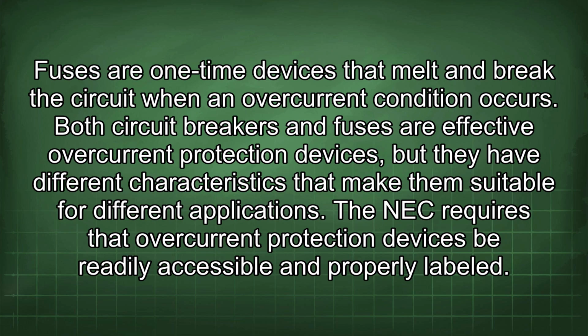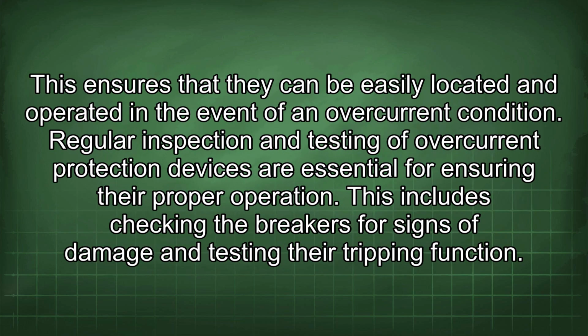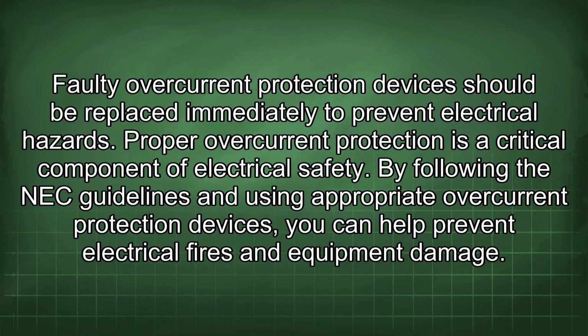The NEC requires that overcurrent protection devices be readily accessible and properly labeled. This ensures that they can be easily located and operated in the event of an overcurrent condition. Regular inspection and testing of overcurrent protection devices are essential for ensuring their proper operation. This includes checking the breakers for signs of damage and testing their tripping function. Faulty overcurrent protection devices should be replaced immediately to prevent electrical hazards.